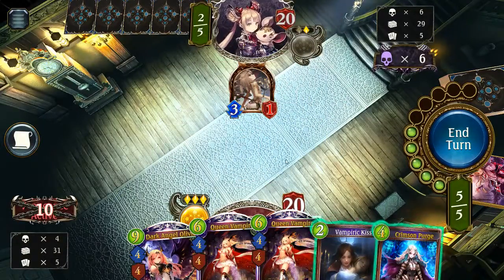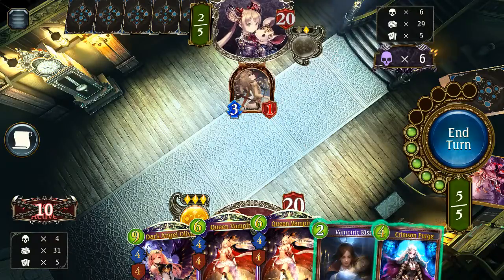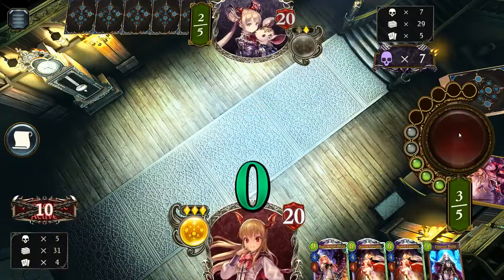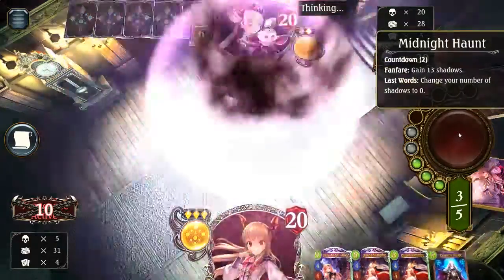And is the 3-1 really a threat? That's the question. I could go ahead and drop the Vampiric Kiss now. Yeah, we'll do that. I think that'll be fine, since we have so many evolution points, the 3 on board, and he's only down to 1. And then we've got another 3 in the pocket.